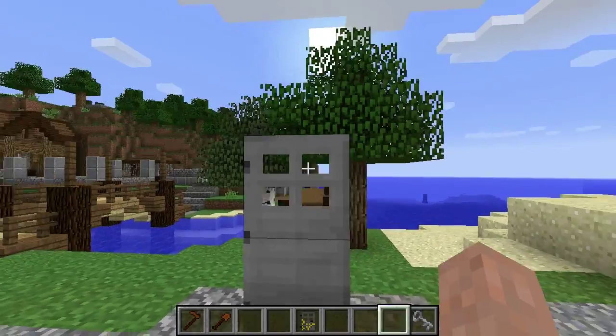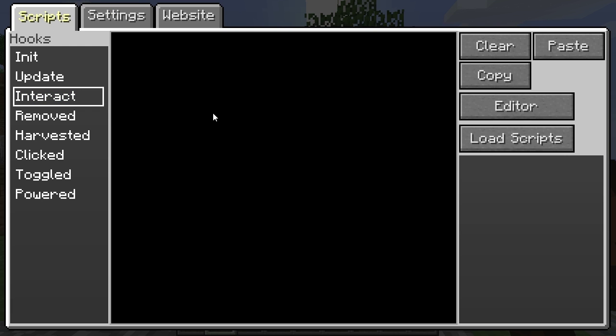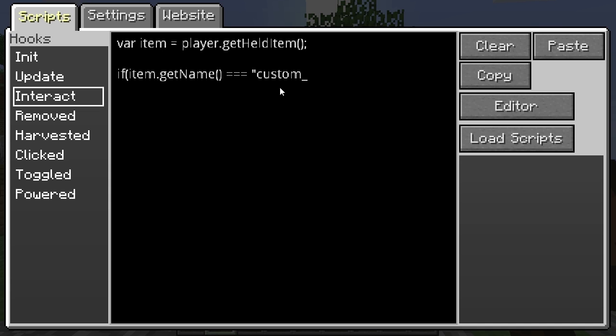Now let's add a lock to this. Doesn't do anything at the moment. So I'm going to change this up, and in this interact part I'm going to get whatever the player's holding in their hand. So I'm going to say item equals player dot get held item, I believe the function is. And so then I want to say if the item dot get name is equal to CustomNPCs NPC key, is that what it was called? Let's find out. Or let's say if it's not equal to, then event.set cancelled true.